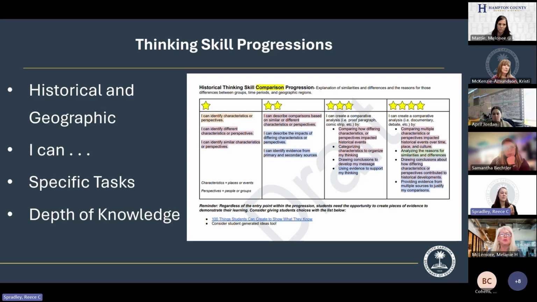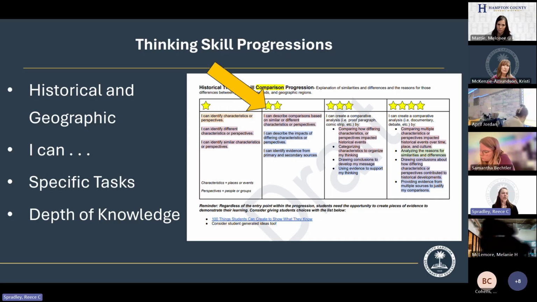They're I can statements with very specific tasks, and they're also with depth of knowledge. So these 4 different levels of the 4 different stars align to different levels in social studies. So that most of the time in elementary, you're going to be working with the 1 star or 2 star, since that's grades 4 and 5, and then star 3 and star 4 are going to be your grade 8 and U.S. history and Constitution, since this is the progression that follows. So most of the time you're going to be working in 1 and 2 star, but sometimes if you're a 5th grade teacher, it's good to pull a task from that 3 star column as a stretch task for your students. And again, there's those statements.